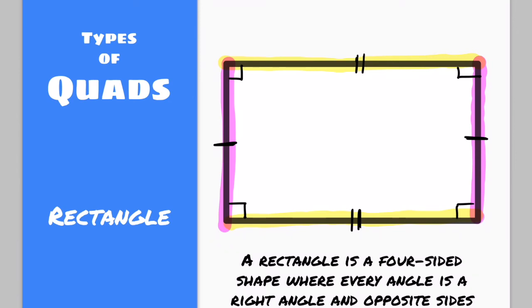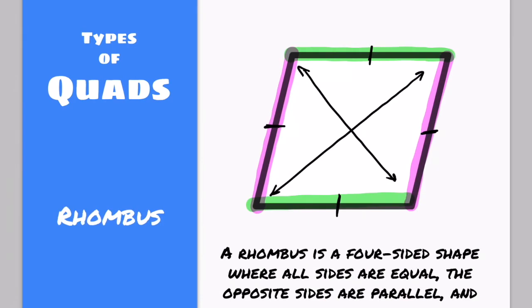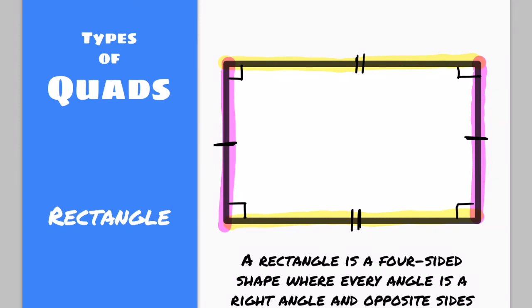Now, can a rectangle be a parallelogram? Absolutely, it can be, because if we go back over here, does it have two pairs of parallel sides? Absolutely. It's got this one here, those two, and then it's got a second. So it's a parallelogram, but this one is a little more specialized because it has a few other attributes that say, well, you're a little different than just any parallelogram.